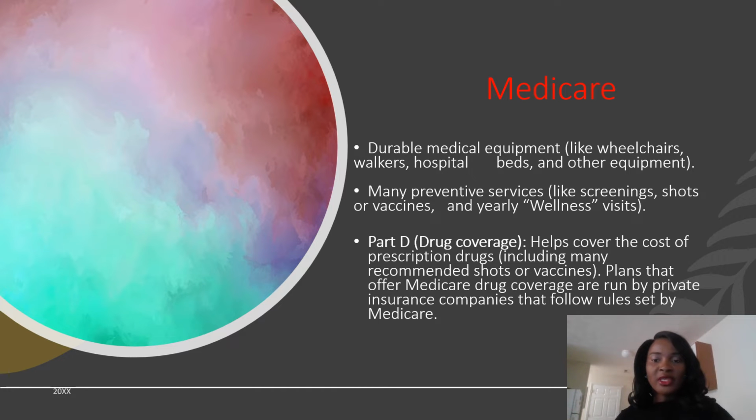Medicare also covers DME, which is durable medical equipment such as wheelchairs and hospital beds, but in most cases you have to get a referral. When I did geriatric home care, the doctor would write a script, meaning a prescription, for that. You could either take it to a medical supply store and receive it, or the provider could order it for you through any vendor, such as Ocean Health Services. I know Hackensack has their own vendor that will order it for you and it will be shipped to your home, or you could come and pick it up, or you could take it with you before you're discharged.